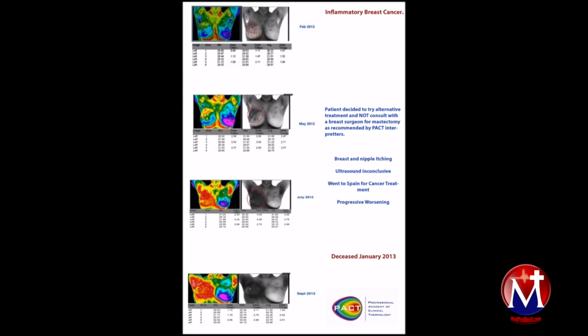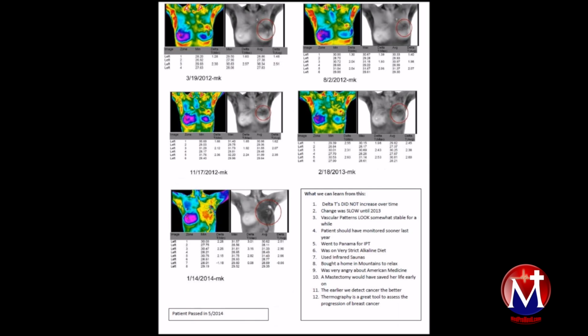Obviously the point is we want to find these patients in the earliest phases, and as you can see, this patient did not consult with the breast surgeon like it was recommended and continued on trying to change some lifestyle things in her life. And as things progressed, I don't think the reality of having breast cancer ever set in properly, and she continued to progress until she passed away less than a year from our initial findings at the top.